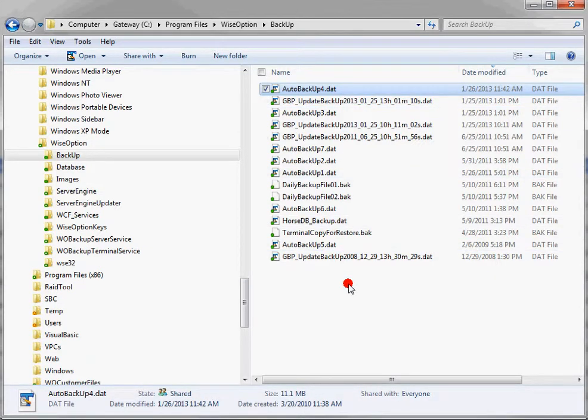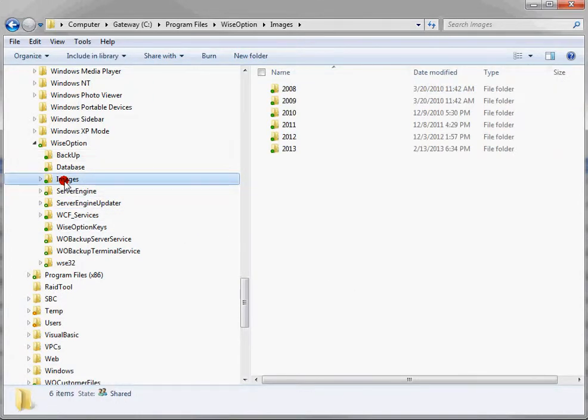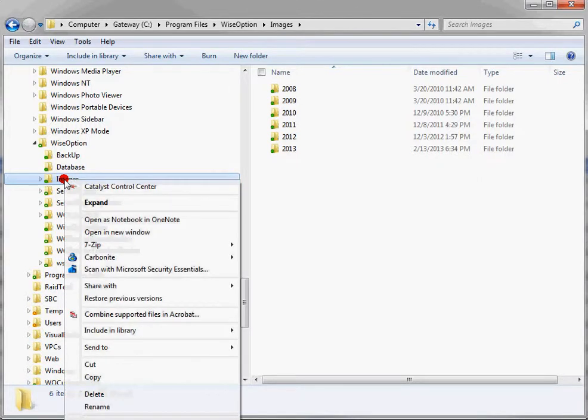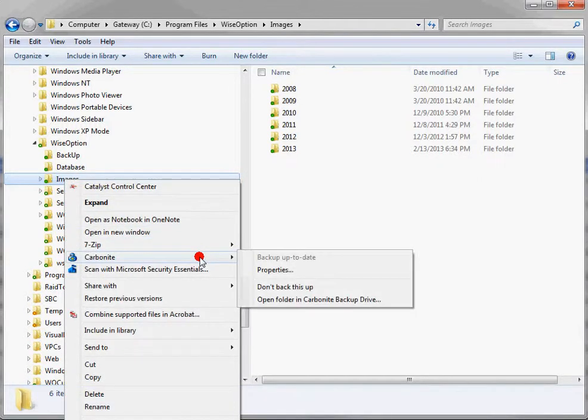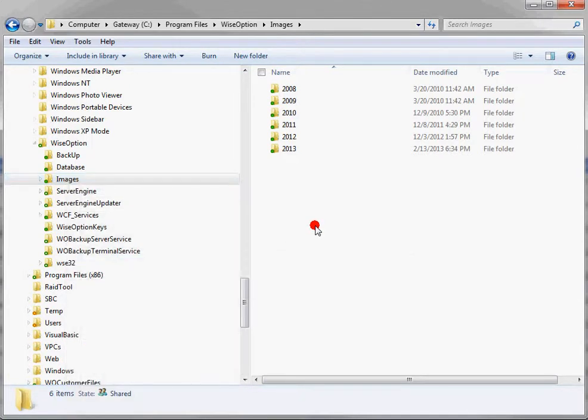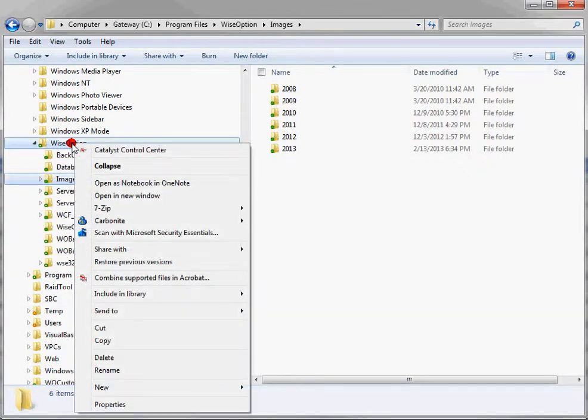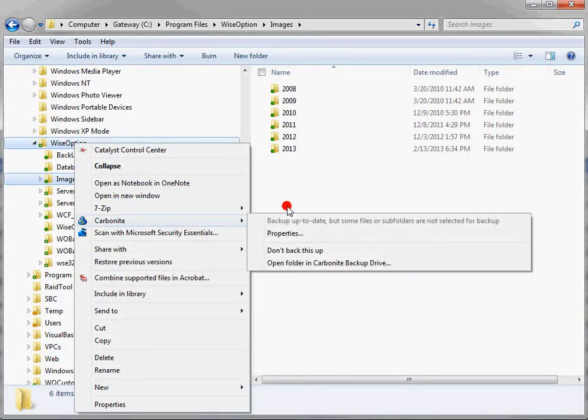This happens because Carbonite sometimes excludes certain files from its list. Certain files are not default. And it would be nice if you could double check if those files are being backed up. Another way to go, if you're utilizing the images module, make sure that the entire folder is being backed up. For this one, usually we go for Carbonite and back this up if it's not activated yet, and if possible you go ahead and do it for the entire Wise Options folder as well.